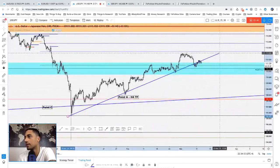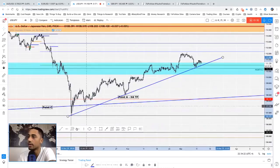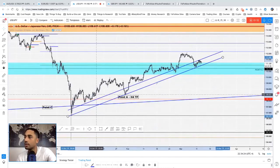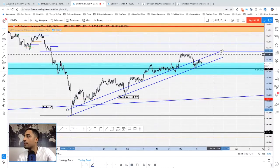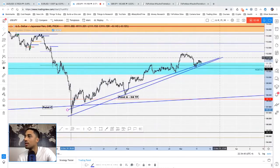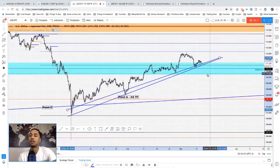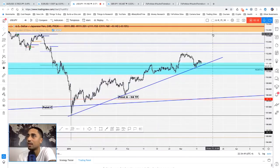So let me see something real quick. I'm just gonna go point A, point B, point A, point B, and then point C. As we can see here, it's just a little bit extra of a dip. I've never pulled out my trend line like this before, but I just want to see what's going on. All right, I'm just gonna hold this one. Our take profit has been this 113.6 area for a while now. And this is where I just see it going. I don't see it going anywhere else.